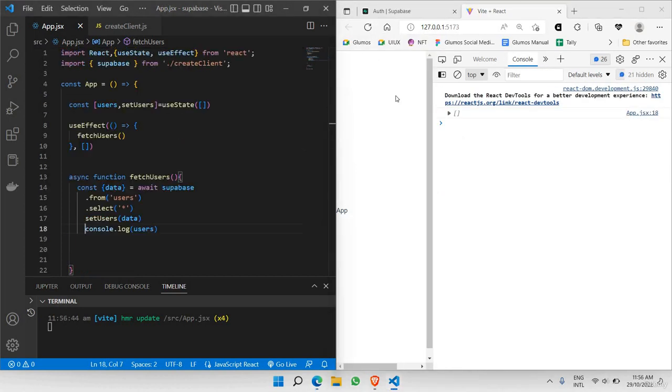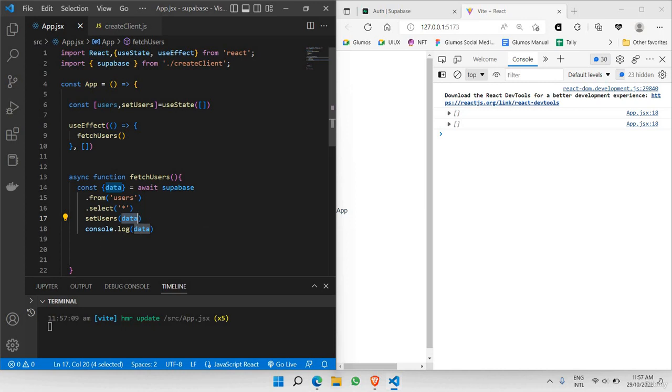As you can see here, we have this particular array being logged in the console, because it's actually not getting any data inside users data. Or we can directly access this users data inside our console like this. But you'll still find an empty array like this, because the data is not being fetched, and that's the problem here.